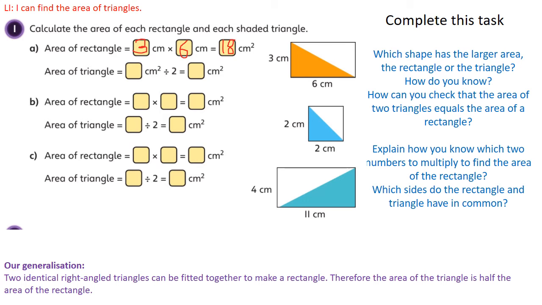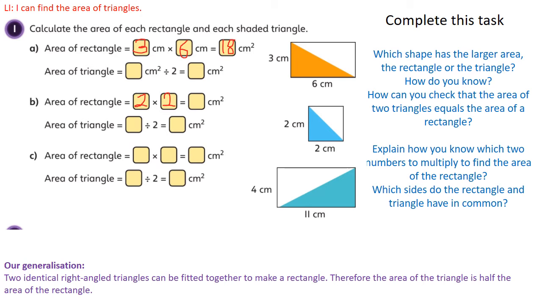It's just a regular quadrilateral. So we're going to do exactly the same thing. We're going to times the width by the length. So in this case, that is going to be 2 times 2. That will give us the area of the whole square. But we already know that a triangle is half of the whole square or rectangle. So therefore, we're going to divide that answer by 2.